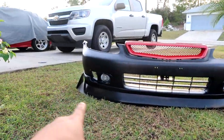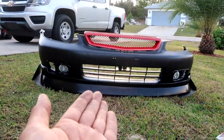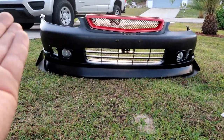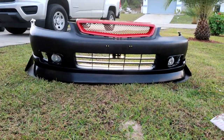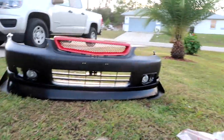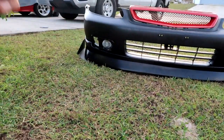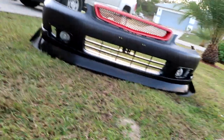As of right now, I did put the winglets under the bumper just so you can see where we're going with this look. New lip, new winglets. Now we need the canards and we're good to go. So they're still not on, they're just mounted underneath the bumper itself. But now you can probably see my vision. So new fog lights, new lip, new winglets, canards are next.